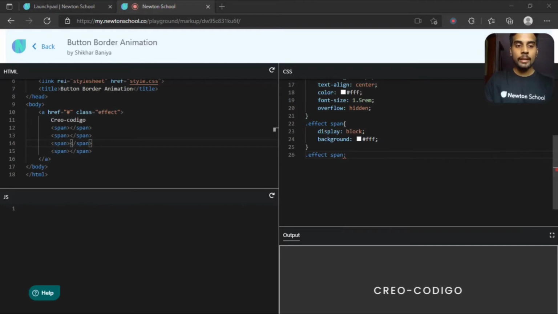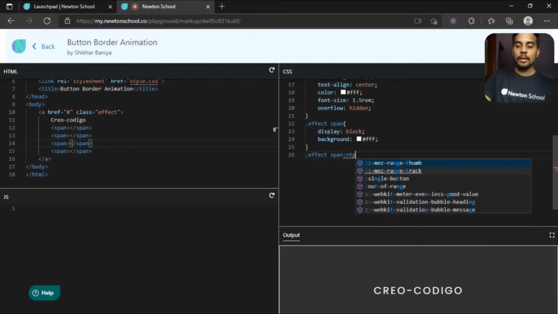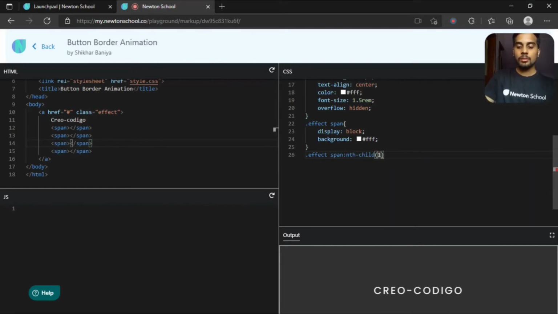Now I want to target the first child and the third child. The first child will be our upper line, and the third child will be our bottom line. So nth child 1, comma, dot effect span nth child 3.